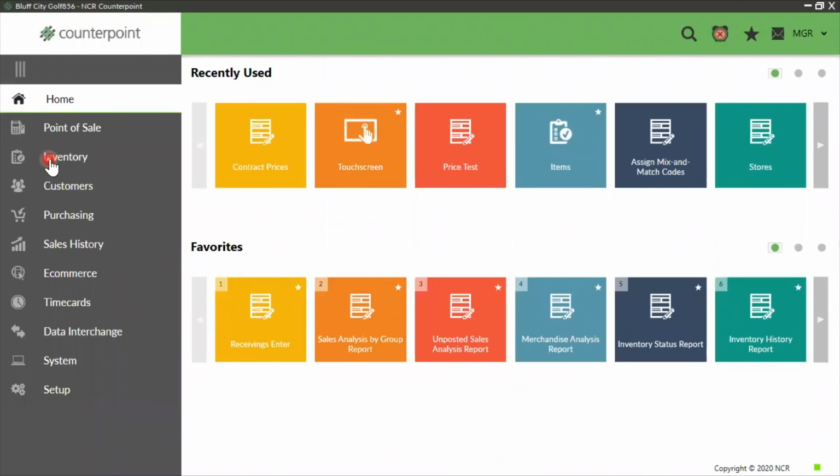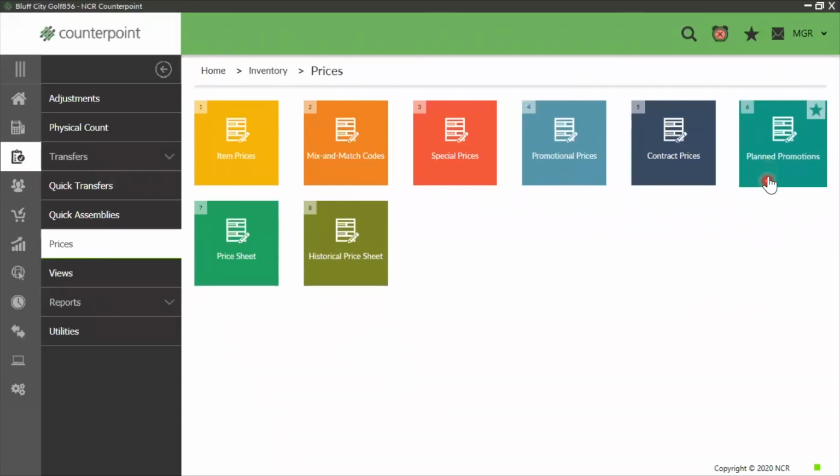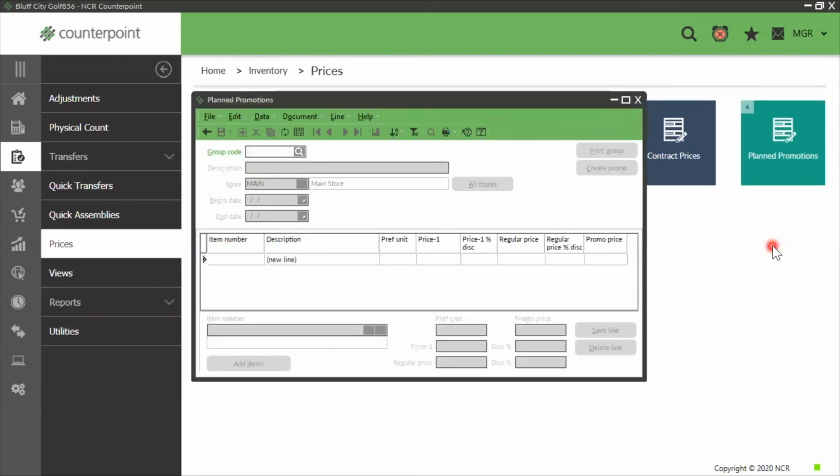So I'm going to start off with promotional pricing. So under Inventory, and then Prices, first it's a planned promotion. This is the worksheet. Once I update the worksheet, it becomes a promotional price, and the worksheet disappears. So I'm just going to come in here into Plan Promotion. And again, I'm limited to 10 characters on my group code. So you just make up a name. I'm just going to call it Spring. Now when I press my Enter key, the screen opens up and I can spell out on the description line something a little more detailed.